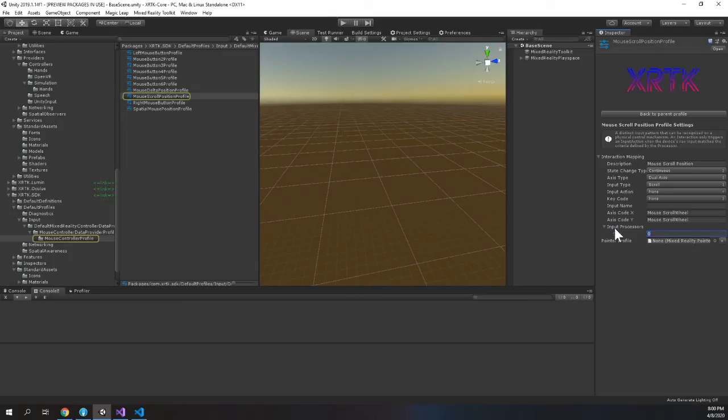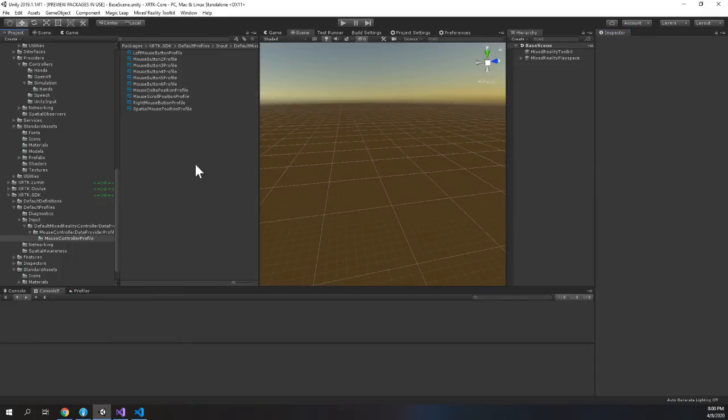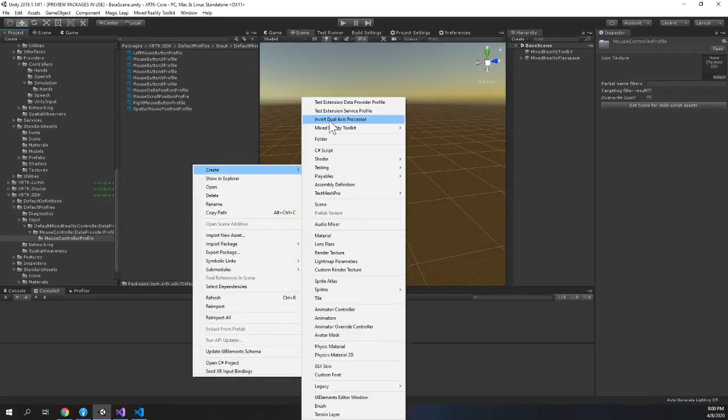All right, so still no input processor like I thought we were getting before. Very interesting. I thought we had been creating this one.